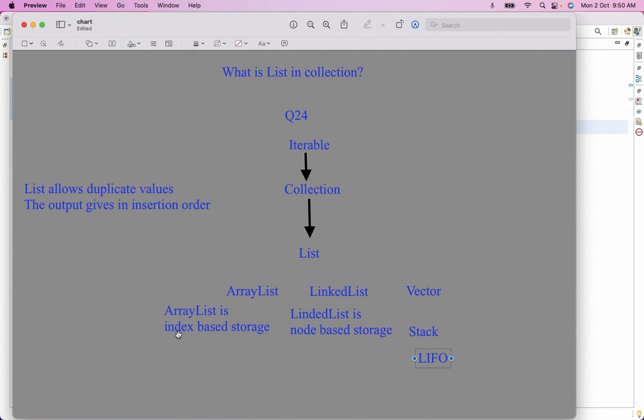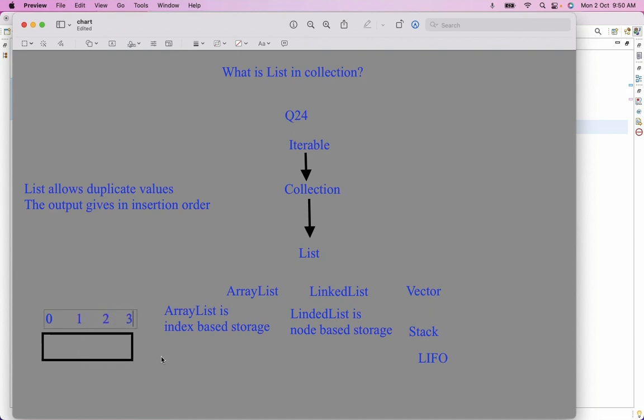But for the other lists, I'm saying index based storage. So what is index based first of all? The index starts from 0: the 0th index, first index, second index, and so on.